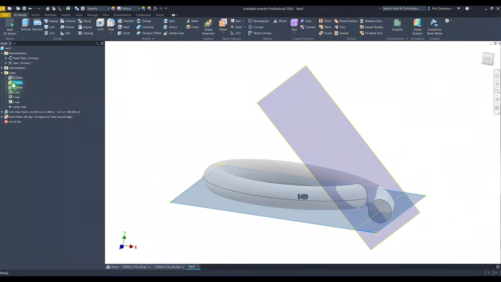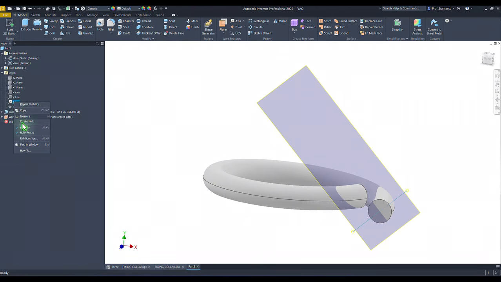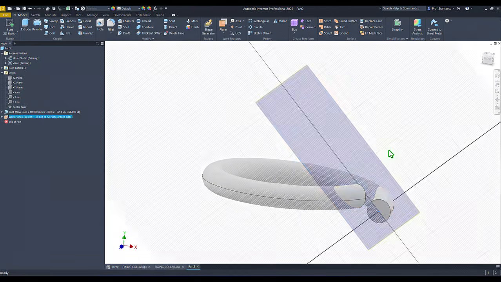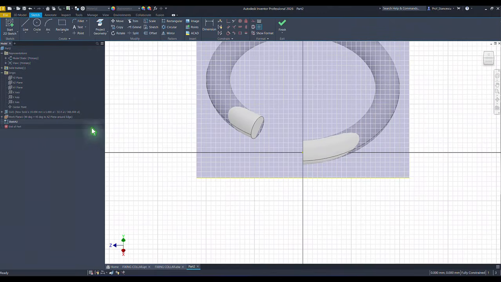We hide these two work entities and we use this plane for a new sketch. An arc starting from the center point to somewhere here with a radius of 12.